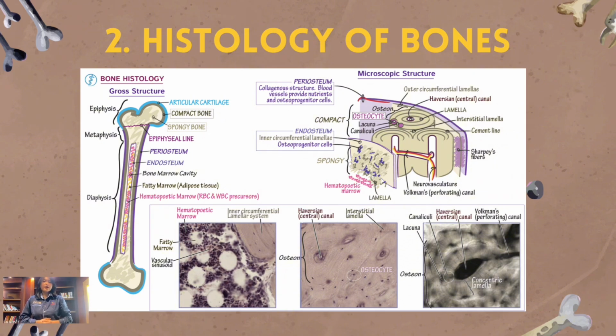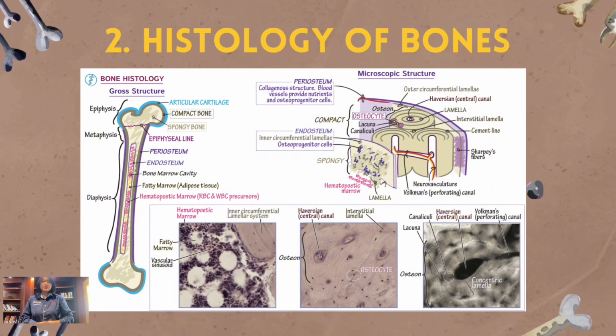So, the lamellae are actually circular layers of the bone, and the small spaces within the lamellae are the lacunae. The lacuna holds and contains the osteocytes, and these osteocytes communicate with one another through the canaliculi. And the Volkmann channel, which is perpendicular to the osteon, holds the neurovasculature of the bone that contains the blood vessels as well as the nerves.